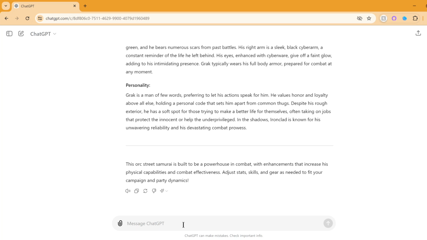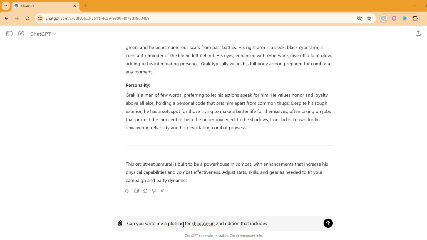To me, this would be similar to purchasing a book that had pre-made stuff in it. This is the gray area where people don't like AI because of the creative aspect of it. However, I'm going to go ahead and ask it to write me a plot line for my game on Saturday. Can you write me a plot line for Shadowrun? We're going back to 2nd edition for me. Shadowrun 2nd edition.